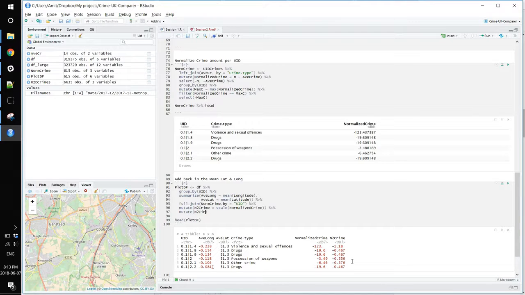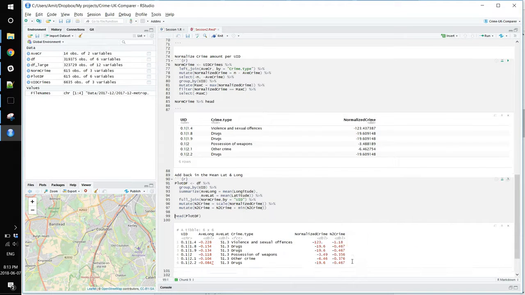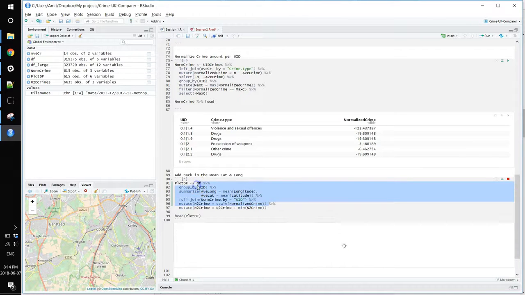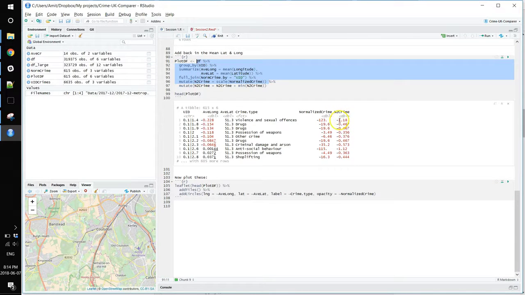So I'm going to do that, and then I'm going to mutate the same thing again. To crime is equal to to crime plus the minimum of to crime. Not sure if that's right or wrong. I have already normalized this and I'm adding to it. Oh wait, the minimum. I'm working this out. So this is minus that. So I think I want to subtract the minimum, because if I subtract a negative number, it's going to add it, right?